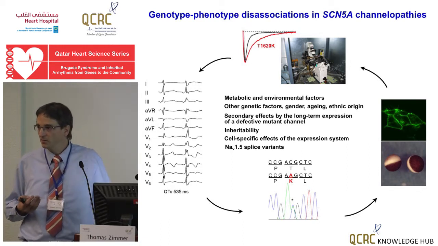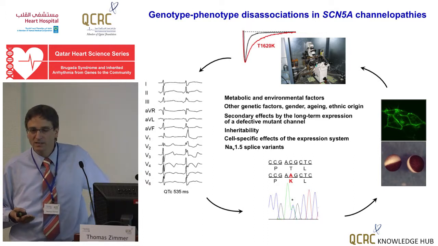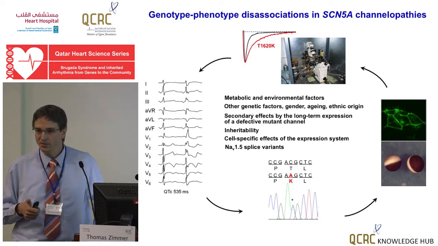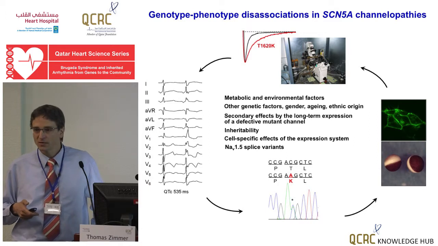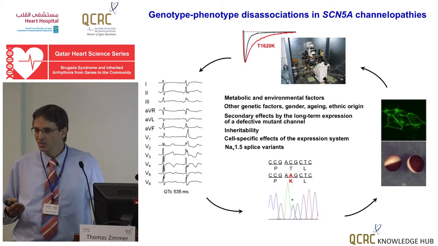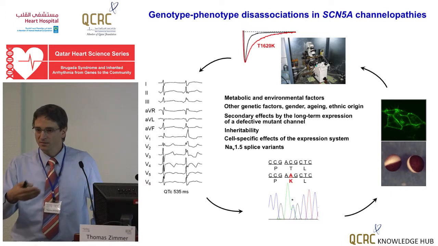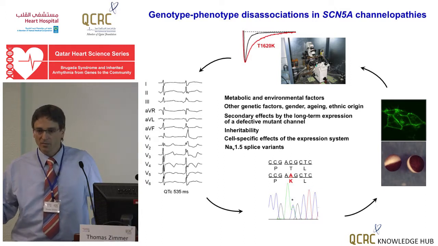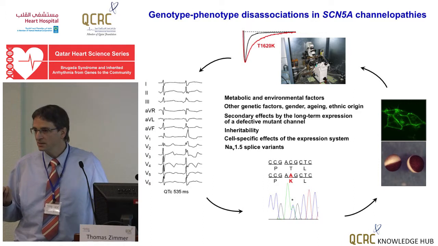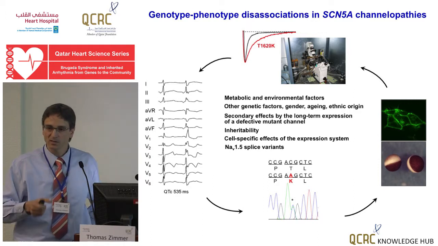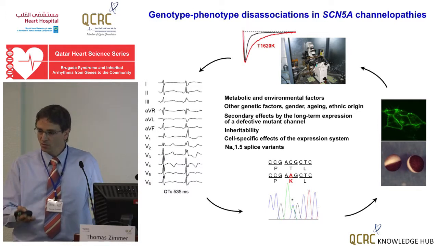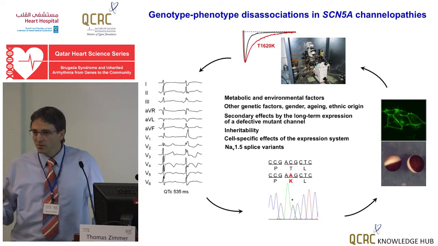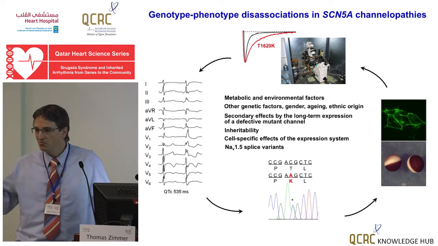Then inheritability is one point. In many of those cases, there's only one patient. So the number of patients is one. In many LQT3 and other diseases. So we cannot say it's an inherited channelopathy because if we analyze the function in vitro of this mutation, we may find gain of function, for instance, but in the same family there could be a patient with Brugada syndrome. So there are mutations known causing Brugada syndrome in one patient, and in another family member, long QT. So if the patient number is only one, we don't know.